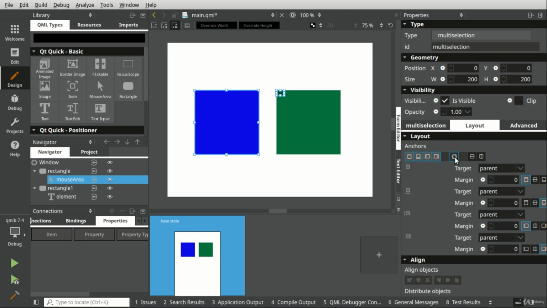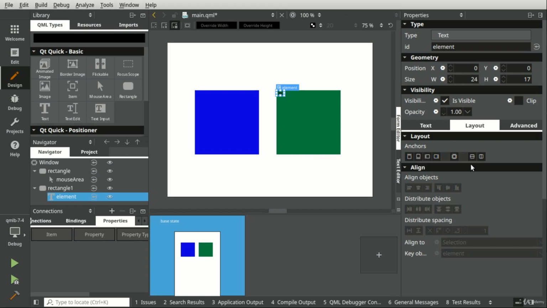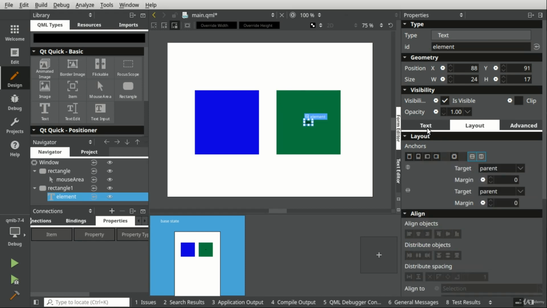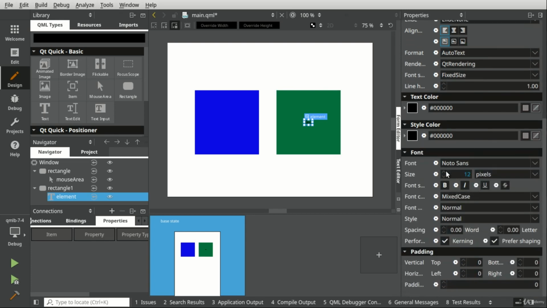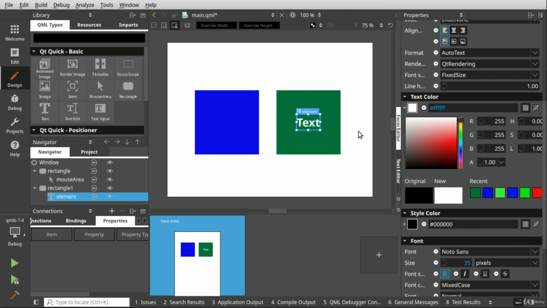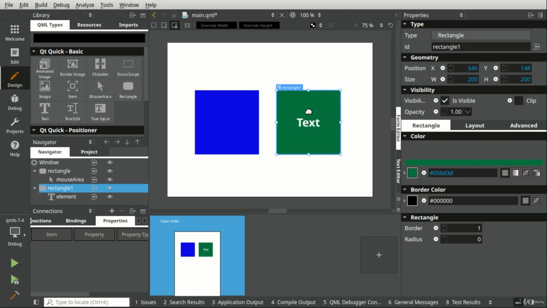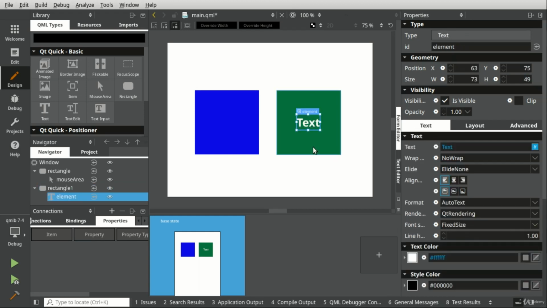Let's go to the layout, and oh, we've got multiple selected, so let's select this one. And we're going to center that. Bang, bang. It's a little hard to see, so I'm going to make it a little bit bigger here. Let's go ahead and say bold, and let's make this 35. Much easier to read. And I want to set the color here, so let's change this to a white. Super easy to mess around with this. And again, if you're not very inclined with the mouse and you're having trouble selecting this, you can just do it down here. Ta-da! Now, notice the ID is element. Yeah, this gets a little squirrely in its naming conventions.